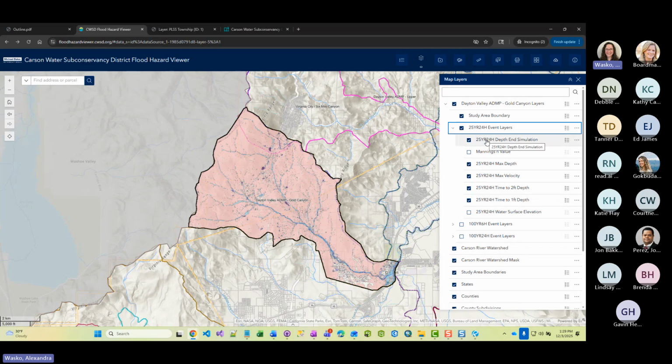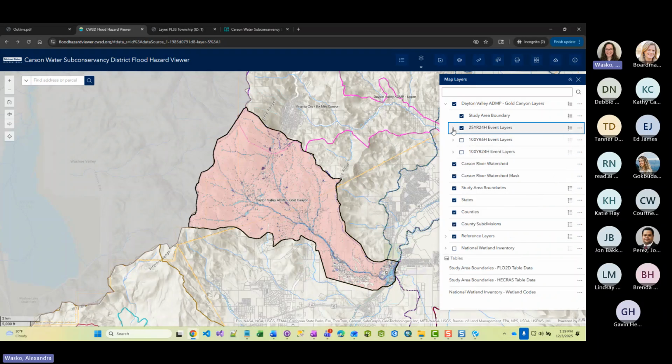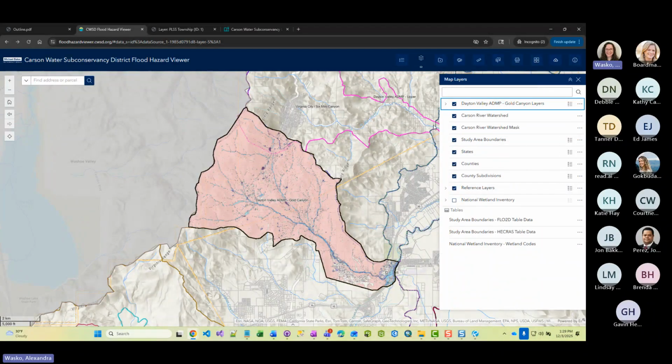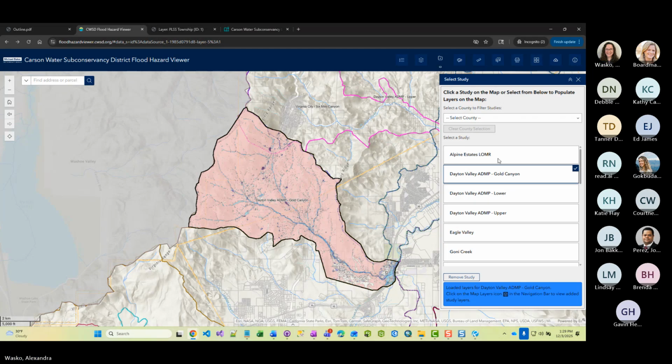But then we've got a little bit of different layers available for this Gold Canyon, Dayton Valley ADMP, not just max depth and max velocity. There's Manning's N, depth and simulation and such. So whatever data was available for that study, it's going to get brought into the map whenever you select it from the select study widget. Anything else for this one? All right.